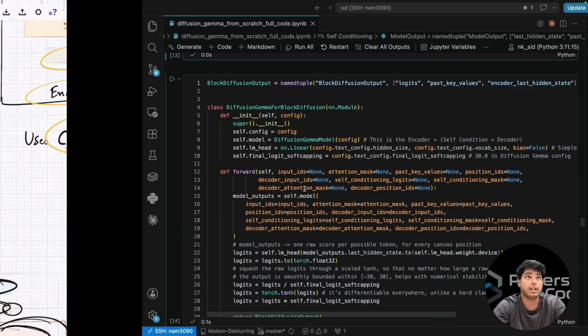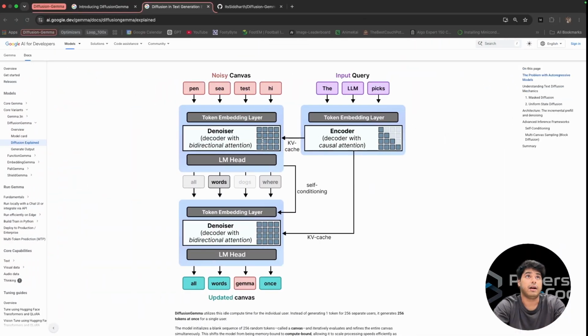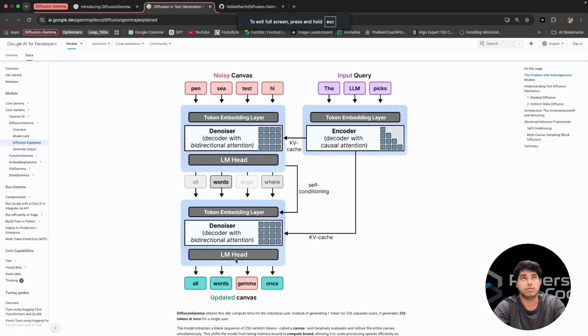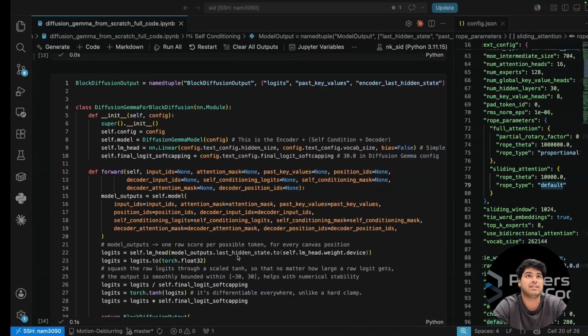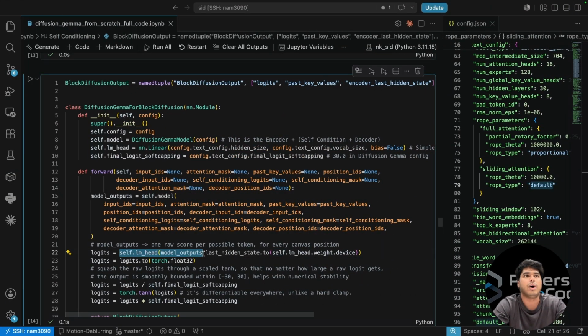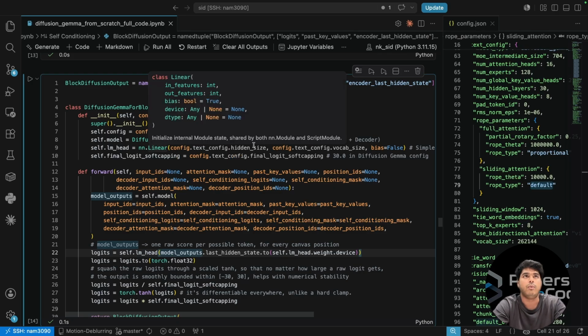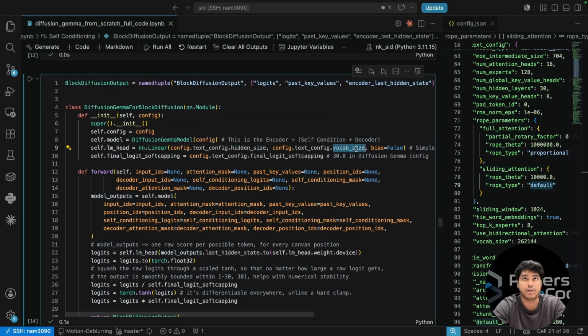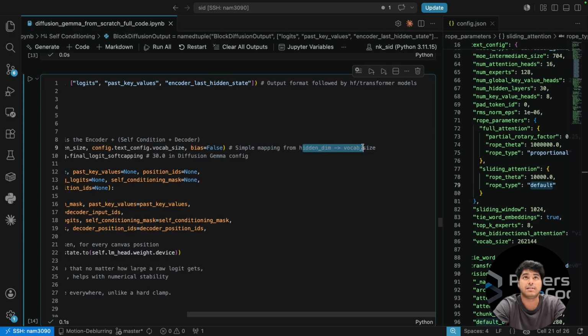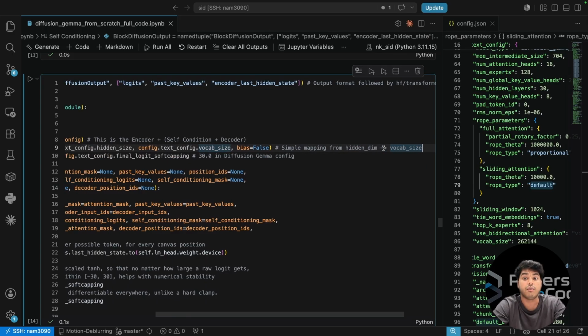Now, if you look at the model on the website, you'll see that there's an LM head here. So once the output from the decoder comes out, there is a language model head which selects which token, because the decoder output is just a bunch of logits. And we don't want logits. We basically want tokens that mean something to us, right? That's what the LM head is. So the LM head is nothing. It's just a linear layer which converts the hidden size to the vocabulary size. So what happens is it converts the logits to the vocabulary.